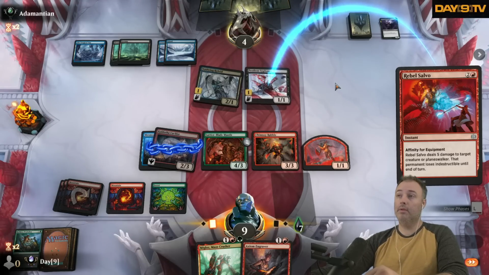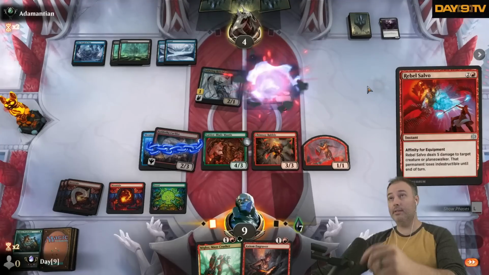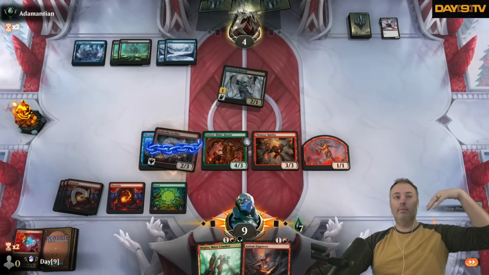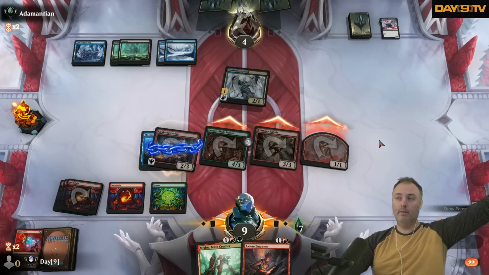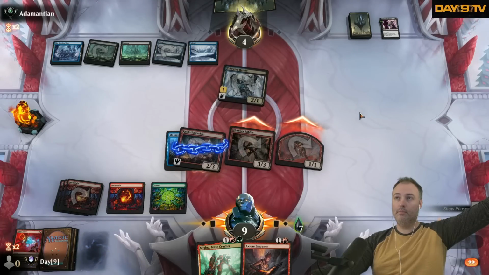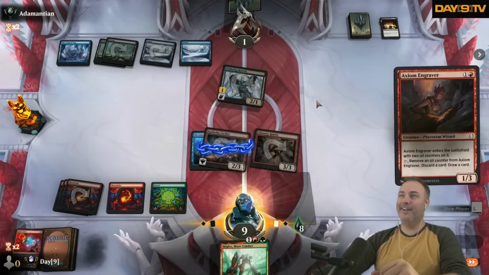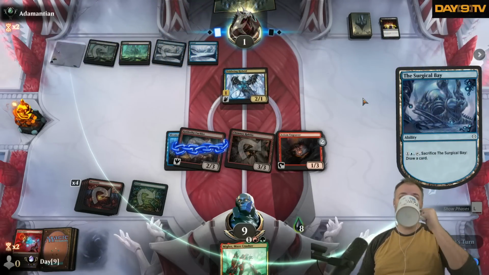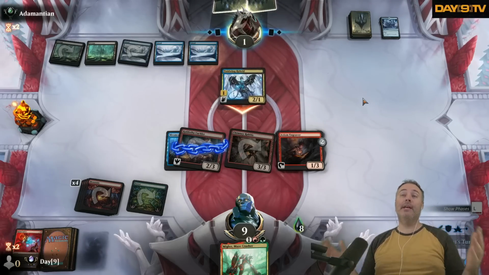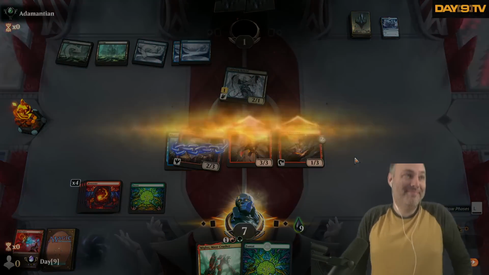This could just be hard death. This is 5. These together are 4. So I assume there's one removal spell. Probably hit the Lattice Blade Mantis, but now that this is dead, I don't need to leave it back. Whoa! Oh, this is some spooky shit. All right. Now, if we lose, it's because of the ordering that we did with the predation. But if we win, then I'm the best player who's ever lived. There it is.